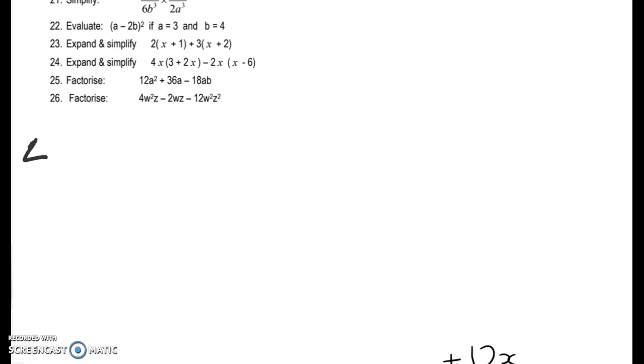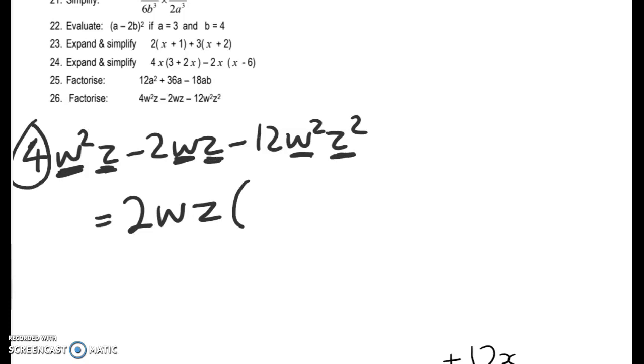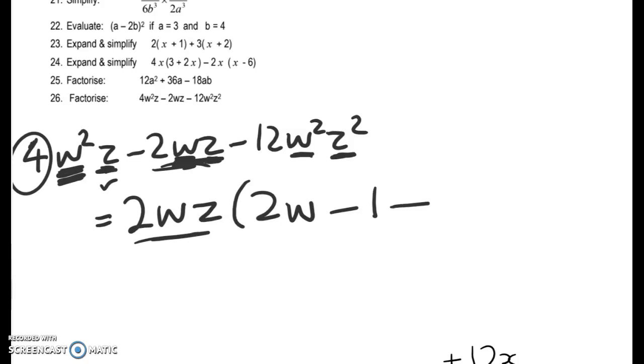So it's going to be, start by writing it out. Right, the highest common factor in the numbers is 2. The highest common factor in the w's is going to be w. And the highest common factor, the highest power of z's, is going to be z. Okay, now, 2w times 2 will give me 4. 2w times what will give me w squared, w, and the z is done. Take away 2wz, we've got all of that, so that's minus 1. Minus 6, I need to have w times another w, and z times another z. So there you go, I've done that one in a big hurry.